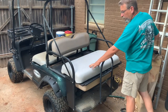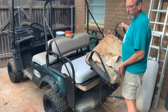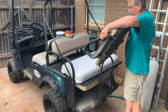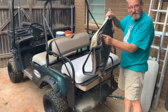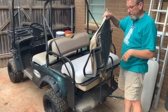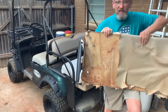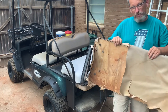Okay, here's a new seat off of an Easy Go. All I've got to do is, I think, switch over these handholds on the side. On the bottom side, I've got some little hinges here that I've got to move over from the original to the Easy Go. And then you can also see here how the screws are attached to the wood there with those little inserts. And so I think these are even in the same place.